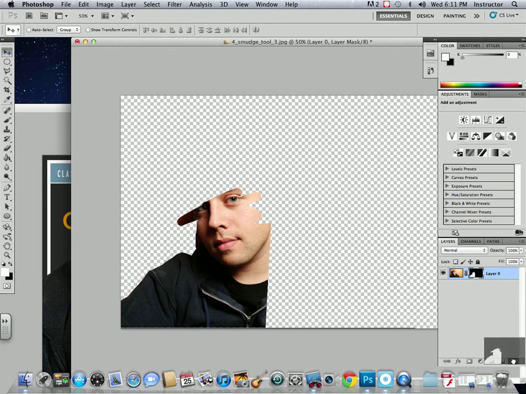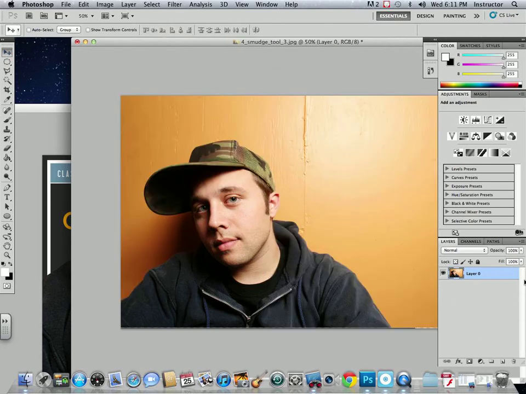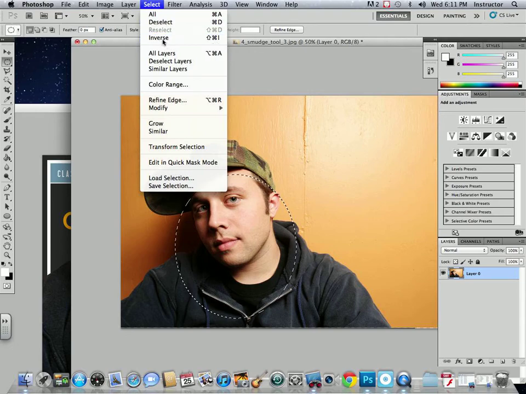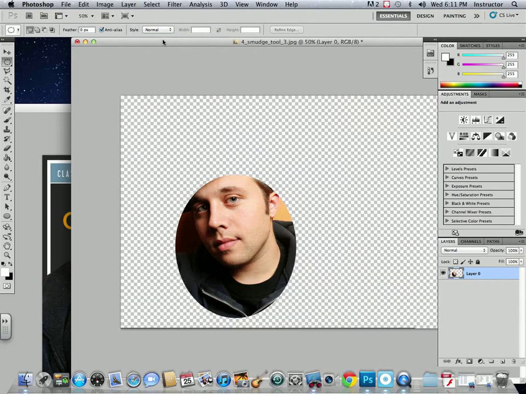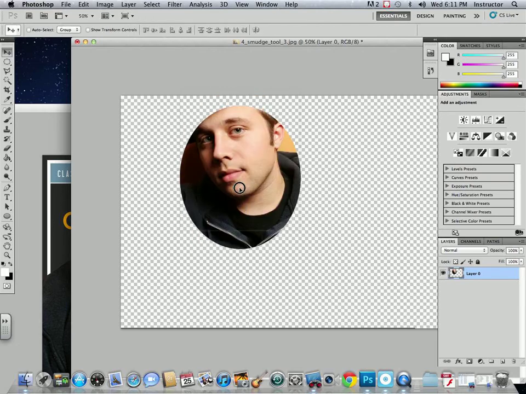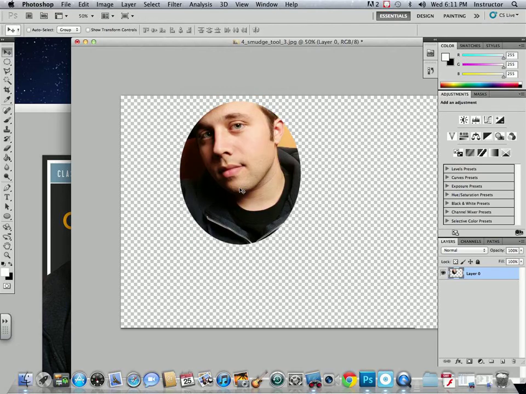Kind of the ghetto way to do it is to have your selection. I'll just pretend this is our detailed selection. Go to select inverse, hit our delete key, and then deselect it. I used Command D as my shortcut on that, and that gives us the cutout background. Now on a very intricate piece of line art, like some of the things that we did last time, you may have to just recreate it or find a filter or something that will help you along the way. But this is a quick, easy way to make a detailed selection.